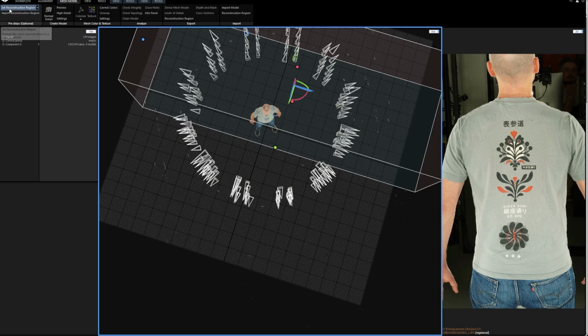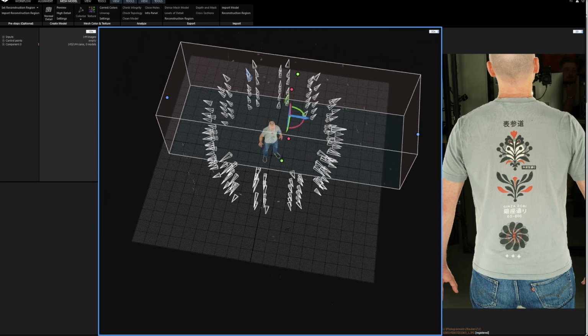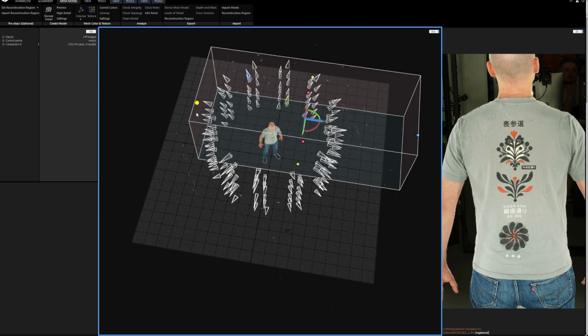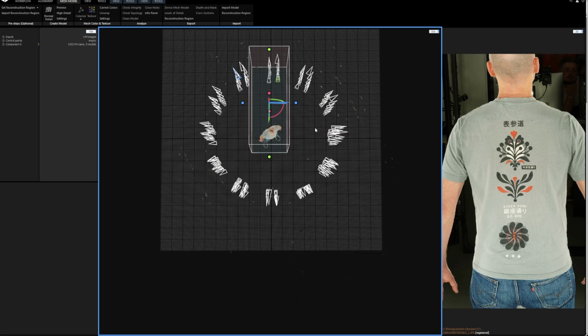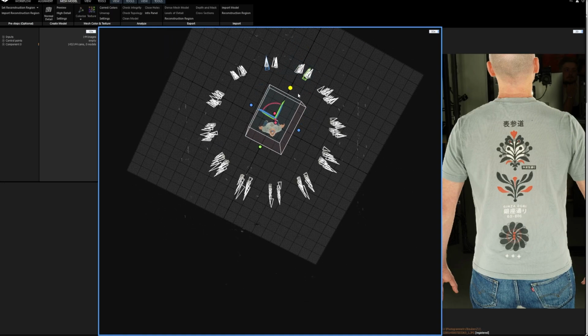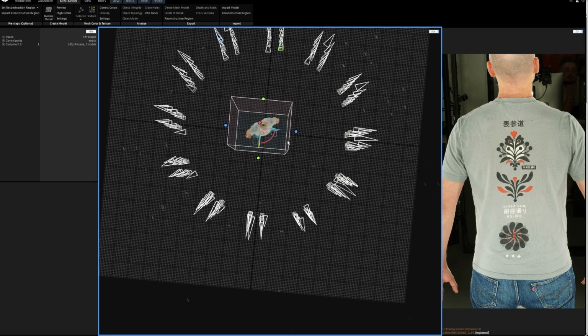Mesh Model, and you can press Set Reconstruction Region here. And all that does is enable these controls if they weren't enabled for you. So there's a little box in the middle, and we want to drag this box so it's just the size of the scan that we're interested in, of the area that we want to keep. So I'm just roughly putting this around anything that we might want to keep here.